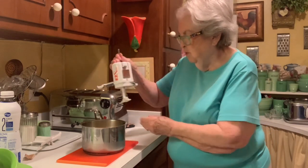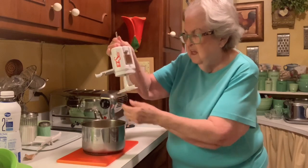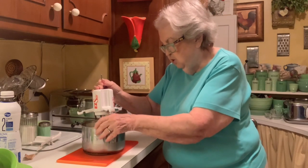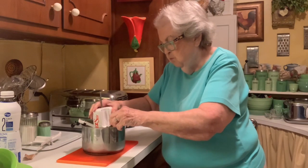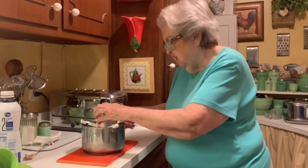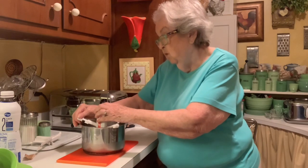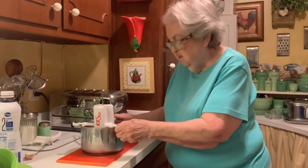Now I'm going to put this back in. It's got these little tips on it that kind of hold it snug in the pan. Yeah, I gotta push them down. I'm gonna push that down. Gonna reattach these little wings. Can you believe something this simple can take you an hour to figure out? Well, it does me. So, there we go. It's fixed.